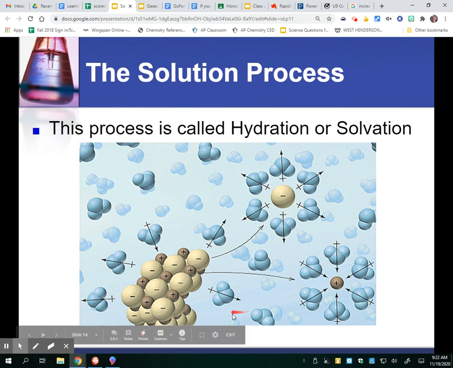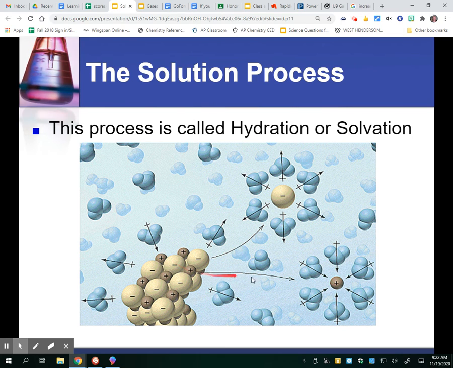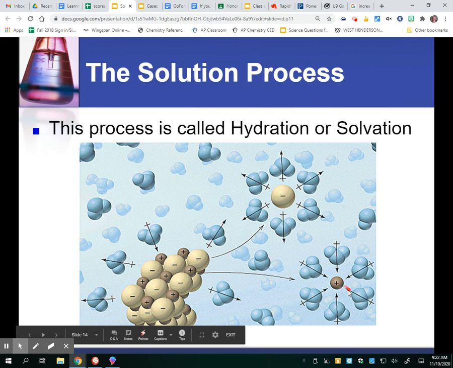Here's another look at the same sort of thing. I've got my sodium chloride here, and I have my water molecules. You can kind of see your hydrogens with their slightly positive charge and our oxygens with their slight negative. So the water molecules are going to be attracted. Here I've got an oxygen, which is slightly negative, attracted to this positive piece here on the solid. And it ends up being surrounded. It will be attracted and then surrounded by other water molecules. Notice all the oxygens are pointing towards that positive ion because all the oxygens on water are slightly negative.